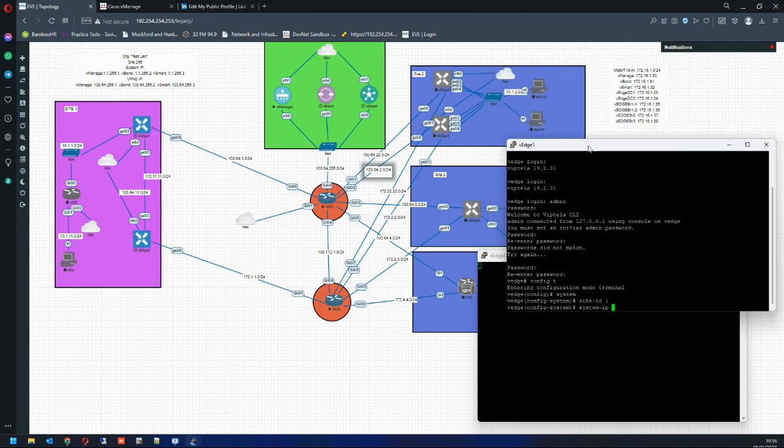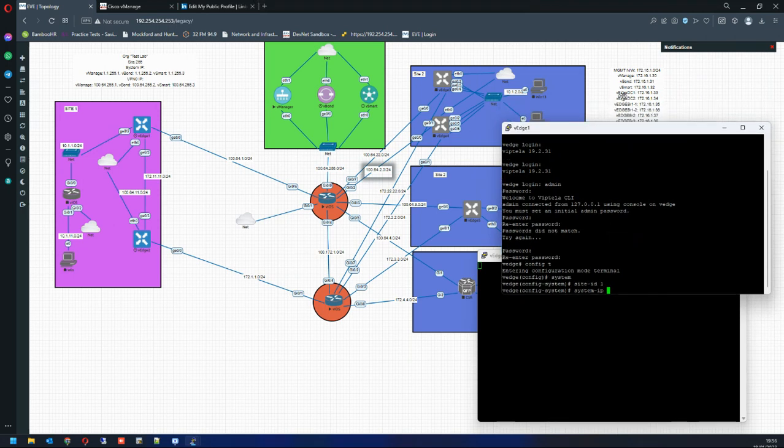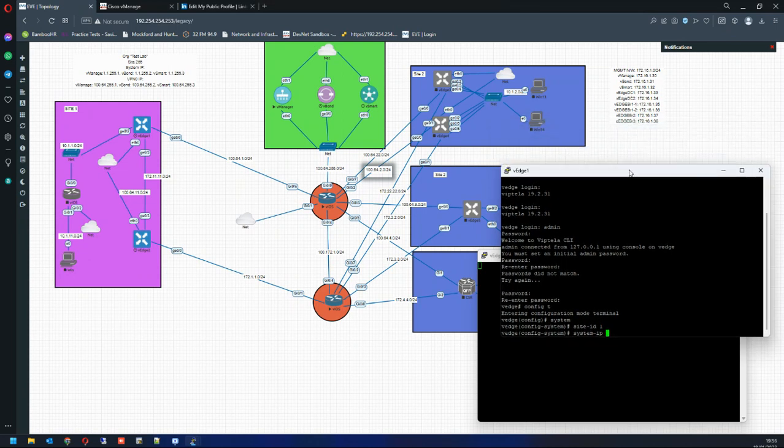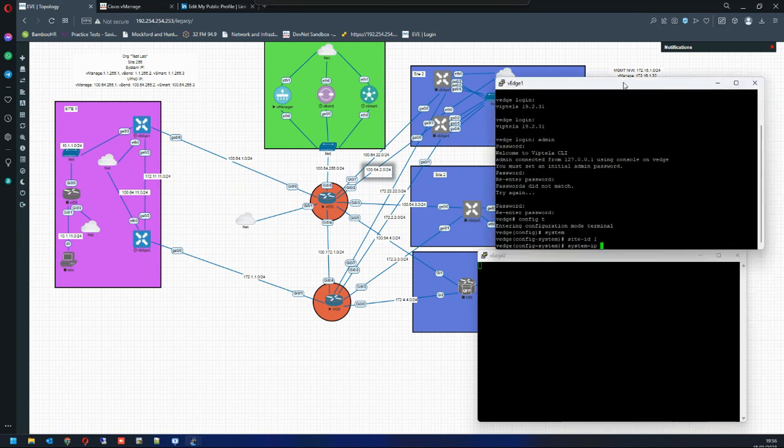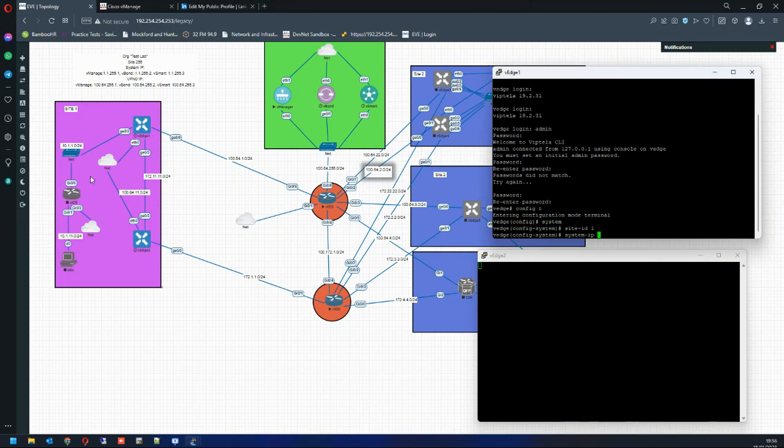Okay, we have the details here for vEdge DC1, if I'm right. Okay, the system IP is not here. The site ID is going to be one, so we can do 1.1.1.1.